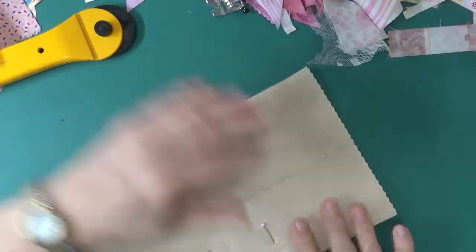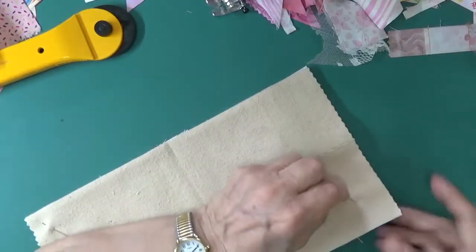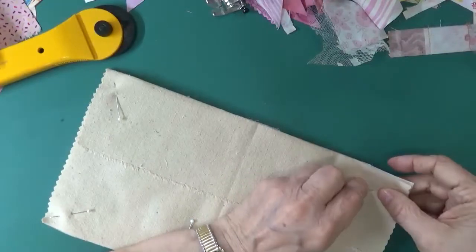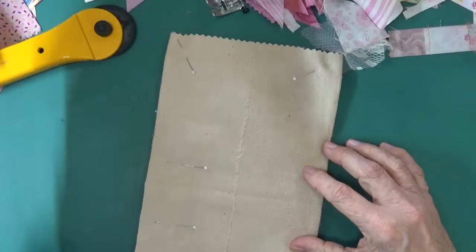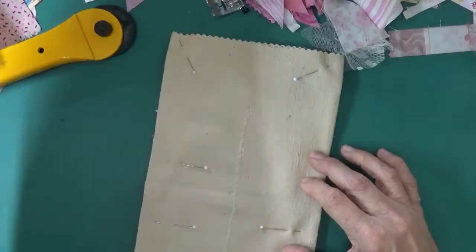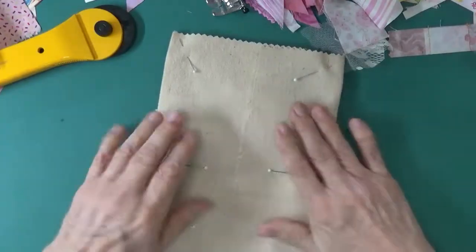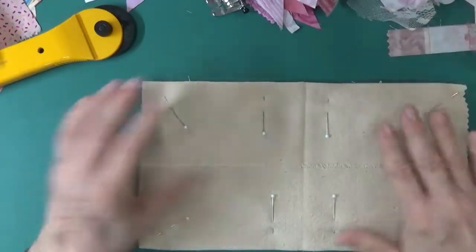It's just a really fun project. And this will create my pocket on both sides as I stitch down the center. I haven't quite, oh, that's too big. These are silk pins that I'm using, silk dress pins. They go in quite nicely. There's definitely a difference in pins.